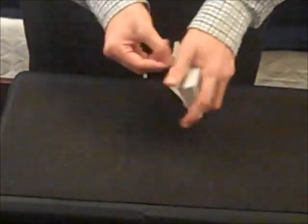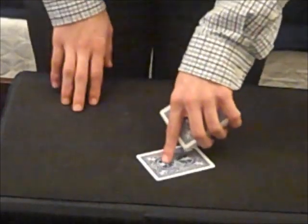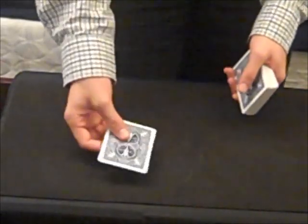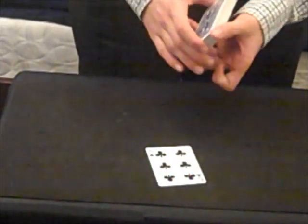Well, first thing you've got to do is ask them, was this your card? When they say no, obviously, you just take the card, place it down, give it a little wave, which changes it into the selected, I believe, the 6 of clubs that was picked.